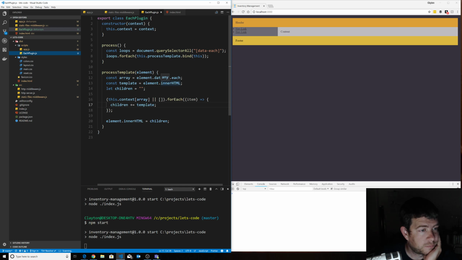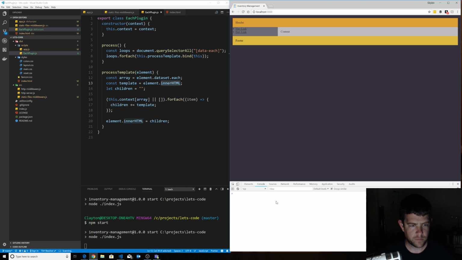If we've got an element. And if we don't get the, so we can grab it here, kind of experiment a little bit. So var a equals document dot query selector all the dash each.